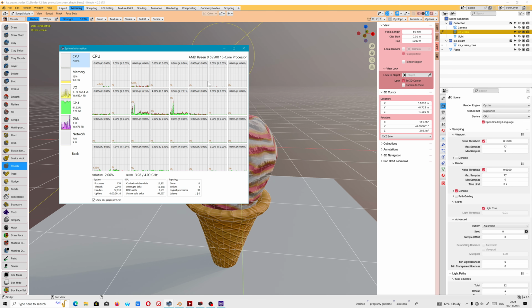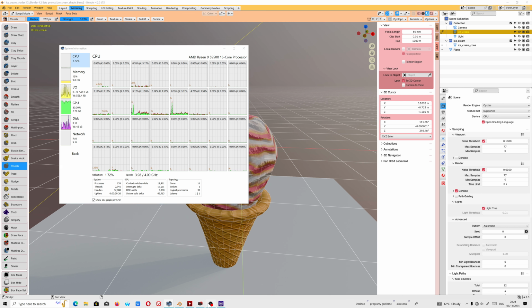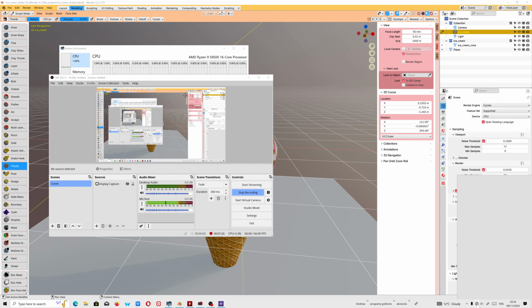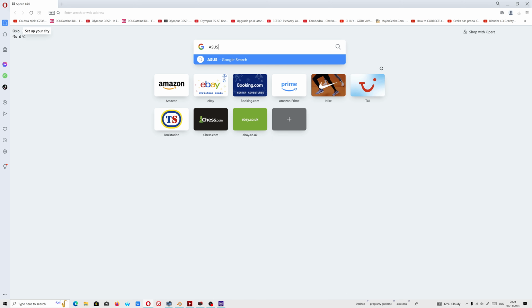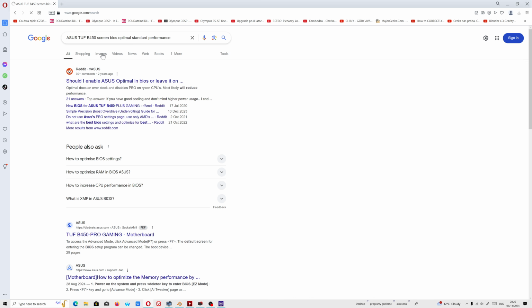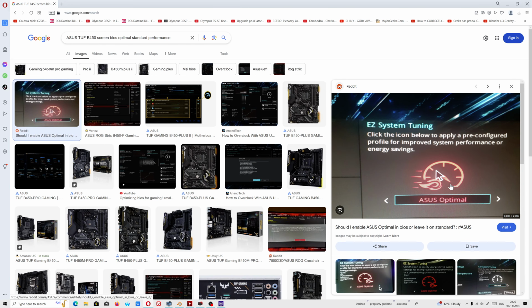I think I will be able to use the processor to render the scene. But the point is, you have to turn one thing on when you go to the Asus motherboard. I think I will have to show you when I open up settings. I cannot show you what setting right in the middle of my screen. I would like to show you on a different screen. There are two settings where you should consider this. Why am I talking about this? Because you have two options, standard and optimal.